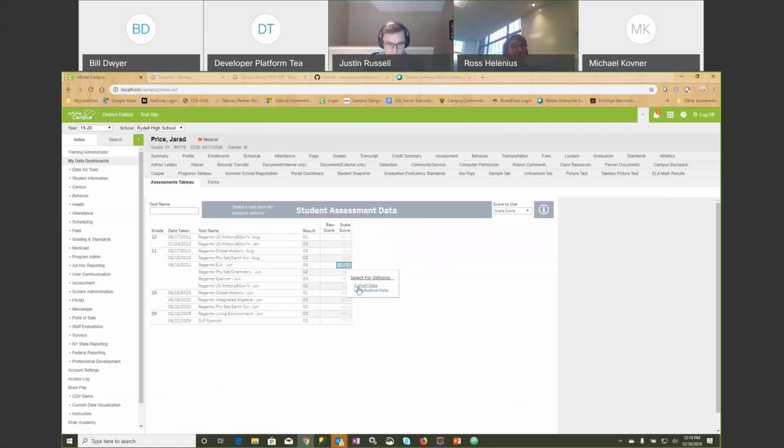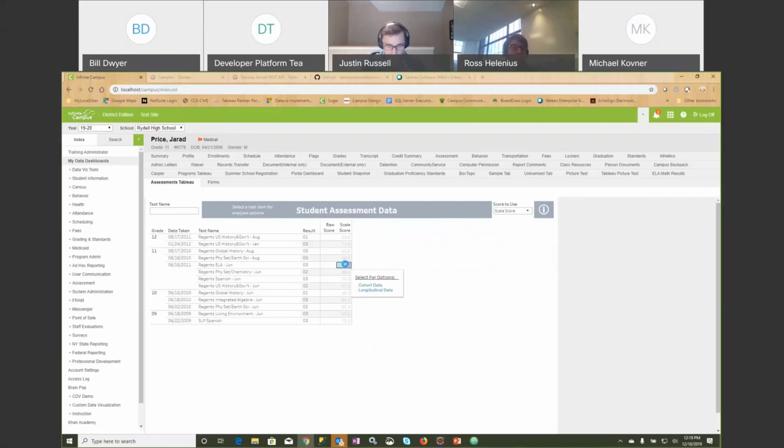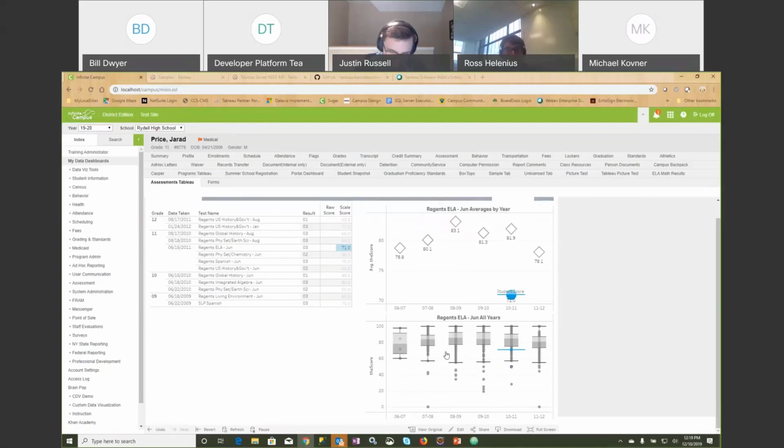and if I want to see some data on his assessments, I can come in and say, let me see how he did within the cohort that took it that year, or no, I want to see how he did compared to all years. When I do that, I can see his year and prior years and the distribution across all years. So you can see we've got the ability to make our dashboards automatically filter by an individual student, by a school, by the entire district, things like that. We have the ability to put this stuff out on our portal. I'll show you that in a second.